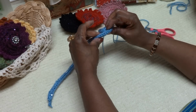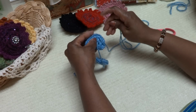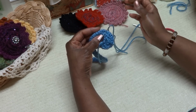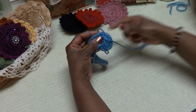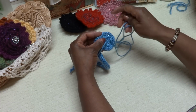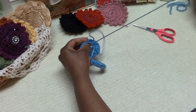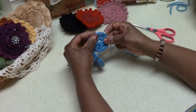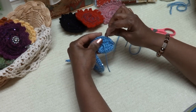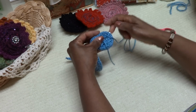And you can just keep going. Kind of look at the front side. You can see if you're doing okay. A little bit of the yarn. See, not much. Pull it through. Just a whip stitch. Just kind of picking up a little bit of each. And I like to give a tug on it just to keep it loose. And continue to go.